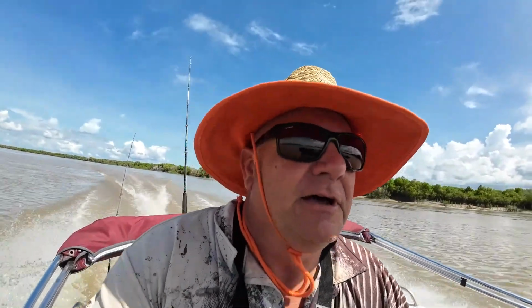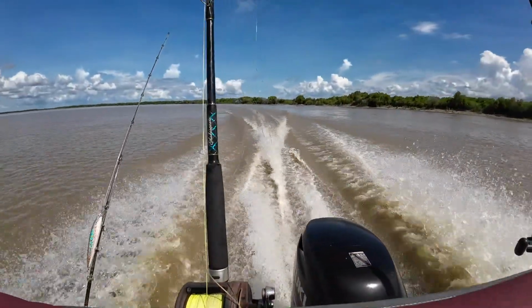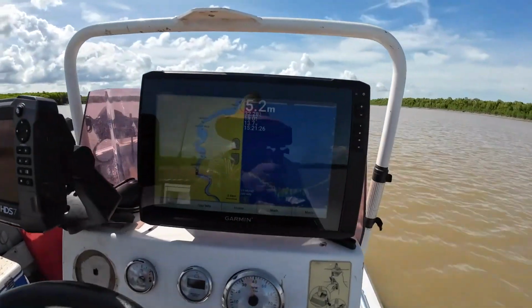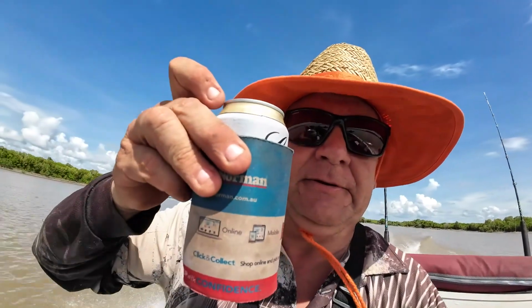It's pretty spectacular, even on an overcast day. I got a lunchtime can. We're in no hurry, so we're just gonna mosey on down. We'll get down there near the top of the tide. We'll fish the change. I think it's probably 1.5 meters movement tonight, so it should be fairly calm and steady, unless the coastal showers come through. But anyway, we'll see how it goes.